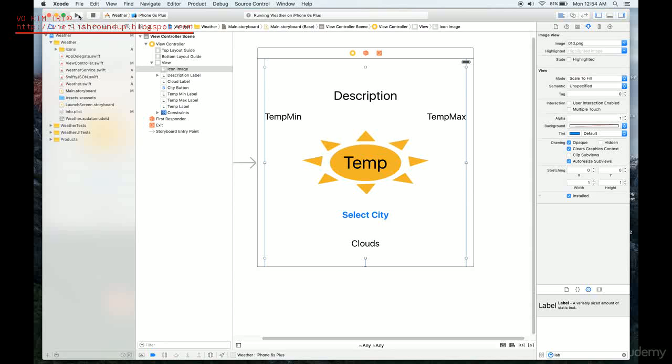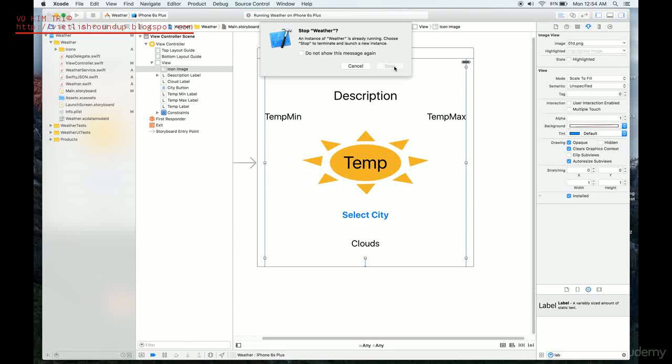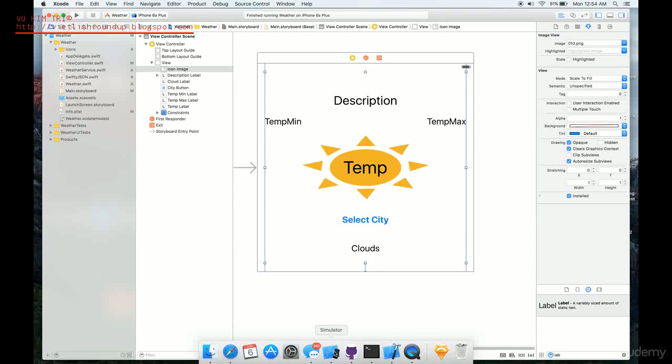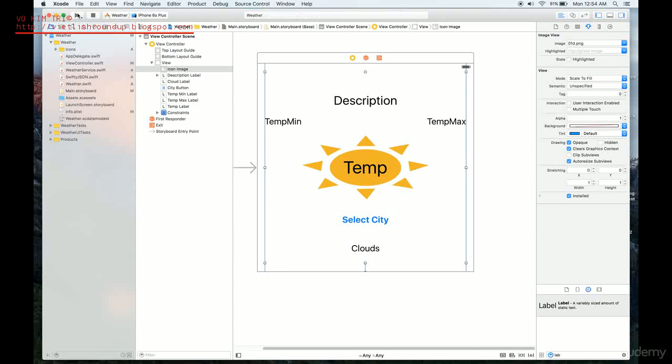Let's stop it and let's build and run one more time. I think our simulator is crashing, so let's quit our simulator and let's build and run one more time.